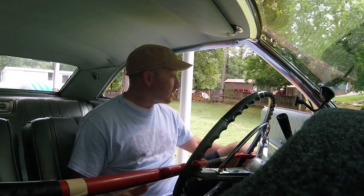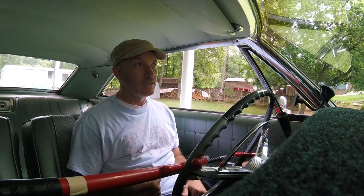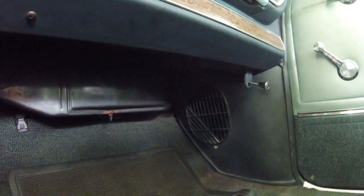My daughter had her windows down, and I had my windows down. We found that when both sides have windows down, the wind just kind of fights, and it's noisy, so we put earbuds in to listen to music, or if we had to talk to each other, you had to speak in a louder voice. We also had the floor vents open down here, blowing air out. With the windows down, there's a lot of wind flow, and it wasn't too bad.